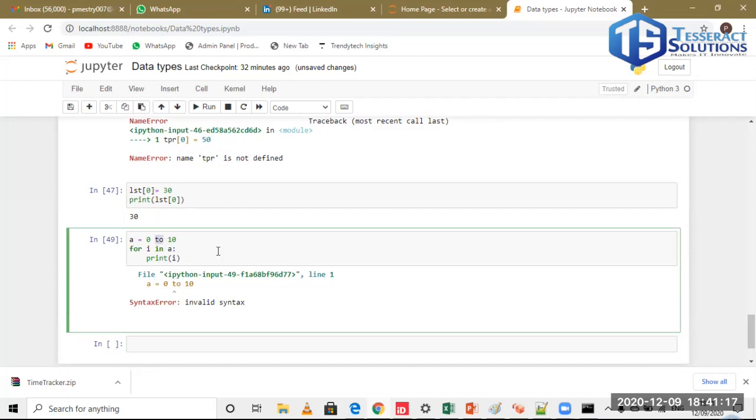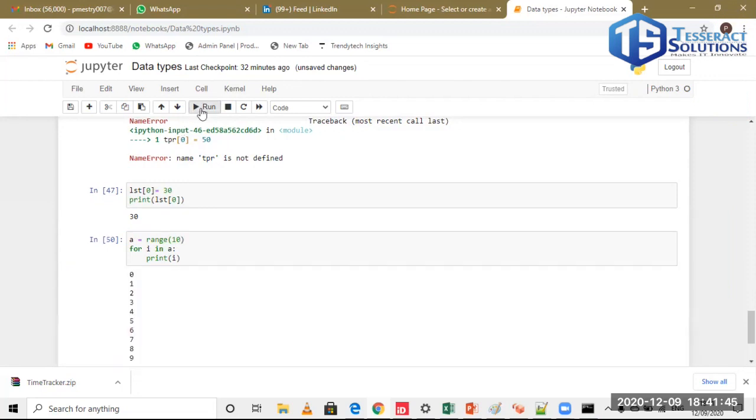You can use the range function here, range of 10. It will start with 0. So this is basically a loop, which we will see later.